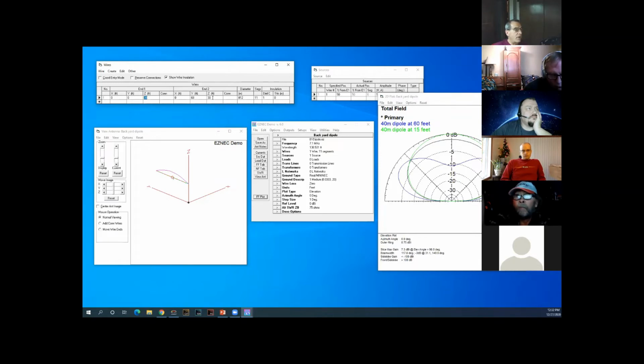Right, I got that, but on this 2D plot of the backyard dipole, is there anywhere on that diagram where it shows the elevation of the antenna? The elevation of the antenna in the outer ring, the black ring, is defined by the wires, sources, and all of this stuff over here.